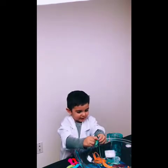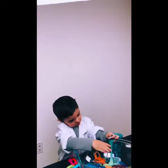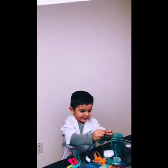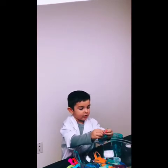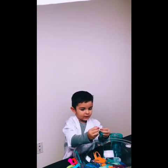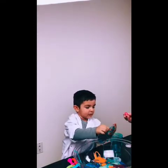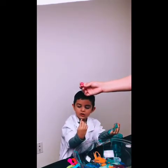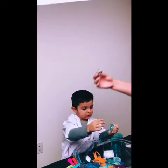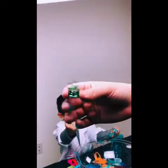Got two bad guys. Two bad guys? Robots. Slimy robots. Slimy robots. What? Dun, dun, dun, dun. We got this red guy already. I don't know if you guys could see. What? The red guy. Oh, we haven't had him. So, it's like a little green robot dude. It's pretty cool.